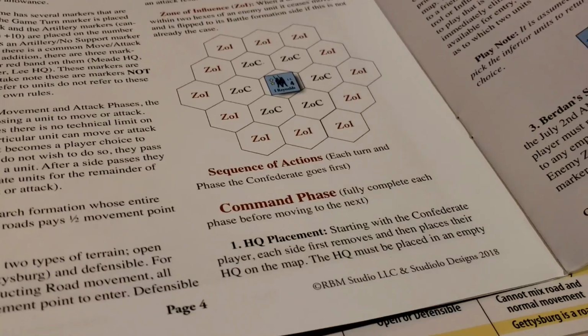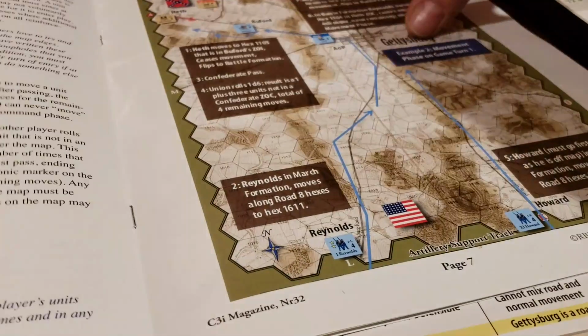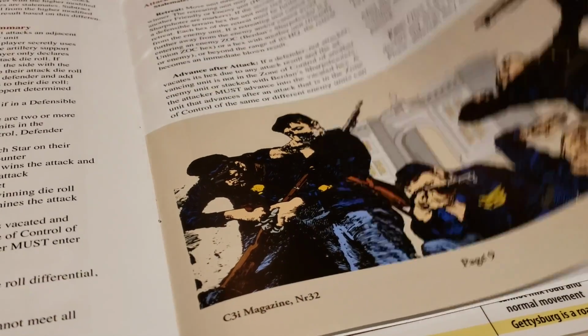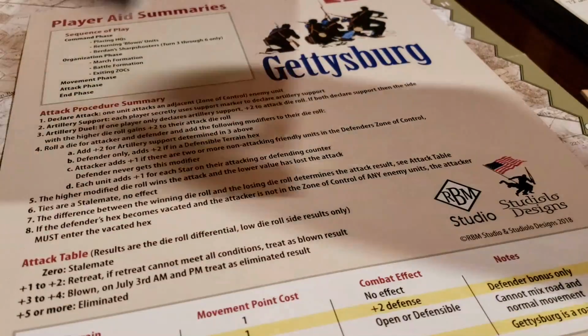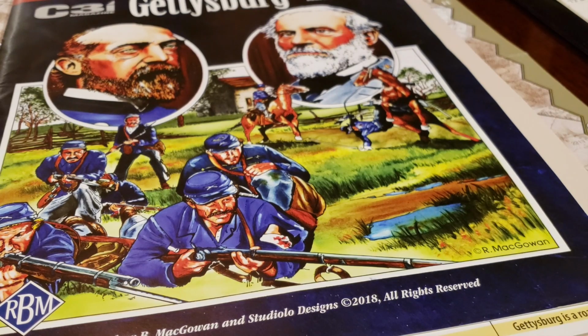You can see the rules are well laid out. It's a 2-column, big font. Easy to read. Player's notes throughout, designer notes as well. Just a little bit at the end there, a little blurb right there. And a really well done game. And I think you could probably play this a dozen times and still feel like you might have a couple more plays out of it.